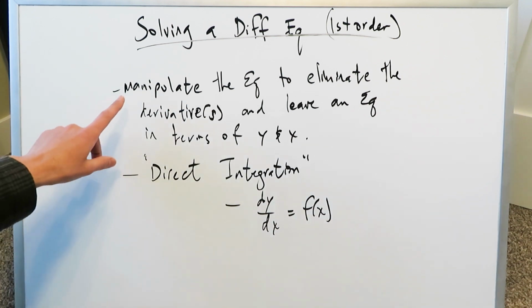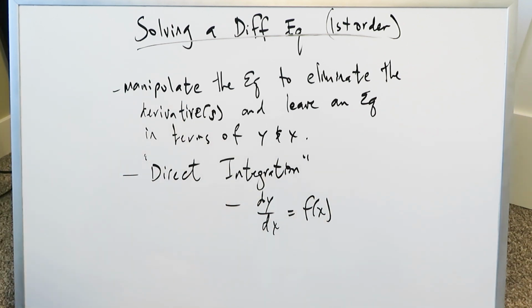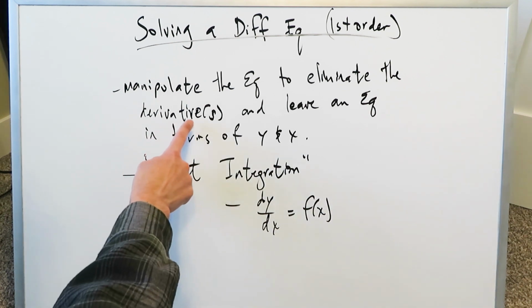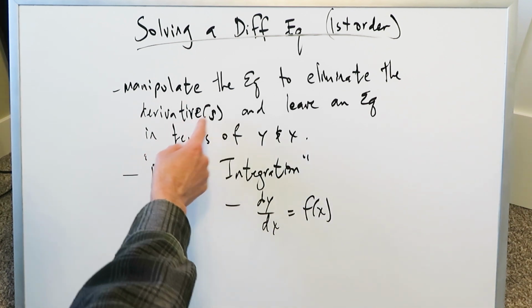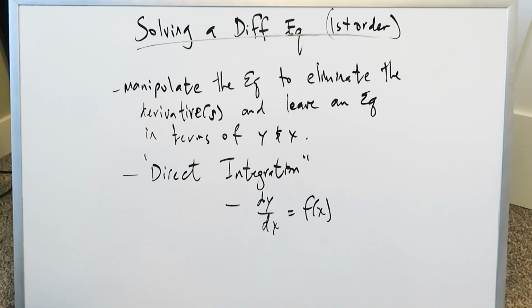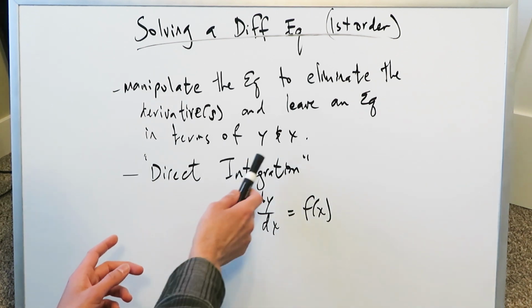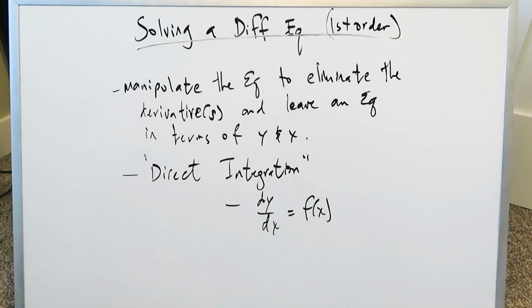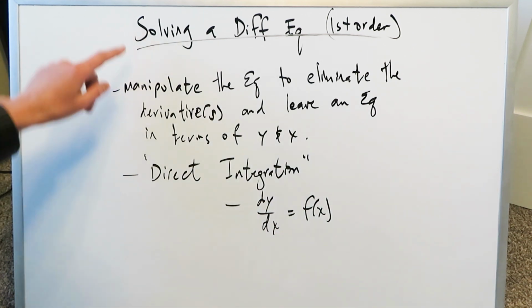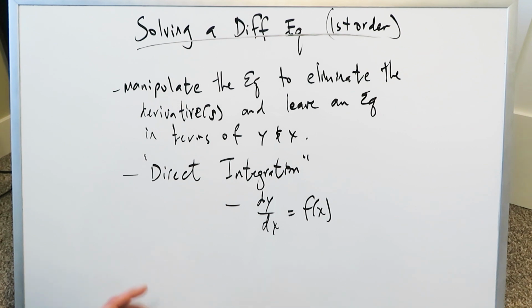The process by which you'll do that is you're going to manipulate the equation you're given. You have to eliminate the derivative or derivatives that are present and leave an equation which only demonstrates a relationship between x and y. That's the gist of this technique. There is no absolute way of doing this entire procedure of solving a differential equation, but there are 4 recognized general ways of doing it, one of which is identified over here.